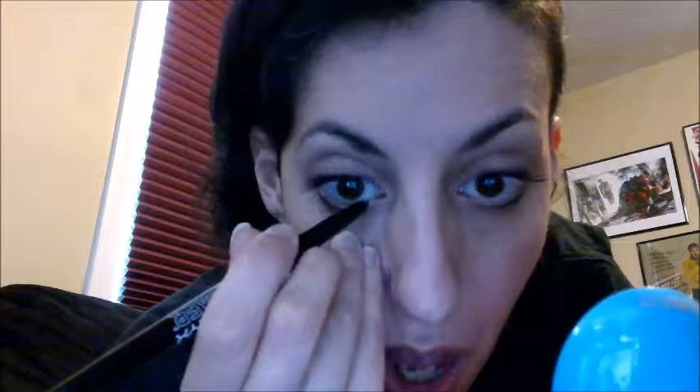One last thing I like to do — some people do it before the mascara, I'm doing it after because I'm a freak. I'm using the pencil side of the NYX double liner and I'm going on my waterline. I don't always put it on my top line because my eyes are big — I like to keep them looking big. And sometimes I feel like that makes them a little sleepier. All right, so my eyes are done.